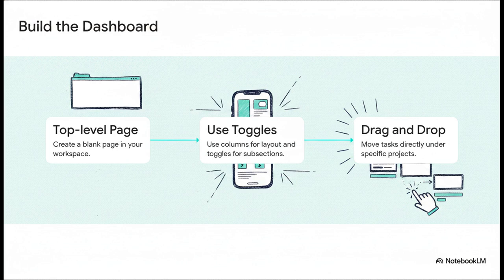Use Notion's column feature to arrange your layout side by side and utilize toggle blocks for your subsections. Now notice the toggle trick here. This is a real game changer. By putting bulky information inside toggles that you can just open and close at will, you save a massive amount of screen space. This is a fantastic trick for when you're viewing your setup on the mobile app. It totally saves you from that endless vertical scrolling.